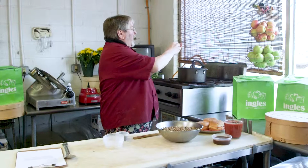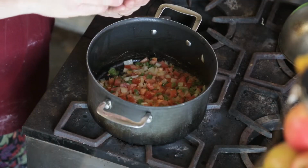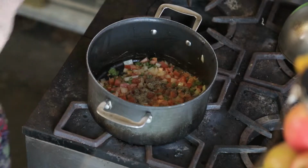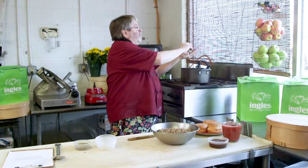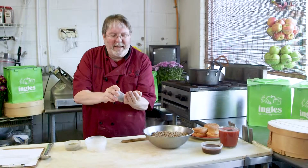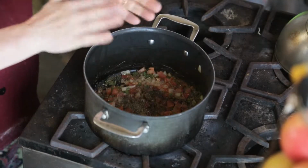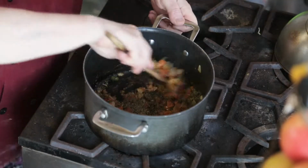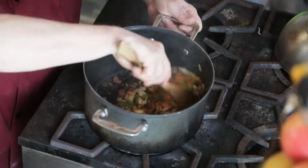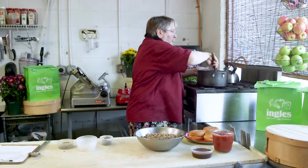I'm gonna put a little black pepper. You know how careful of a measuring person I am. About a teaspoon of black pepper and about a teaspoon and a half of dried thyme. Oh darn it, wait. I had too much time on my hands. I know, you saw that coming, didn't you? Get about a teaspoon of thyme in there, just like that. Stir it around.